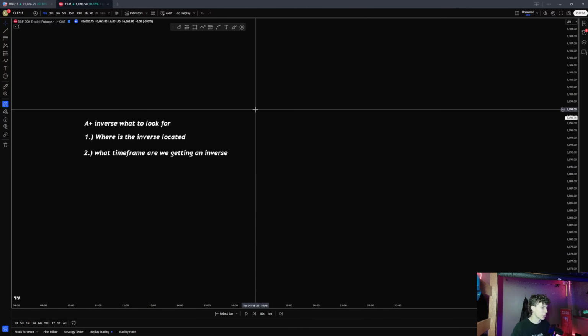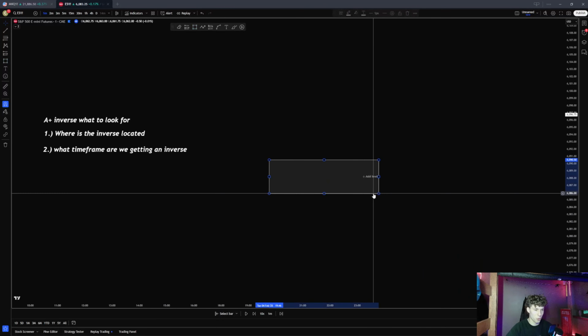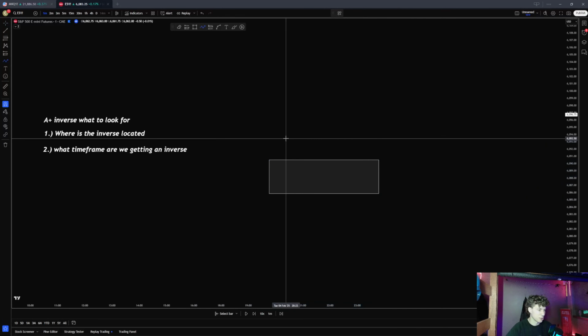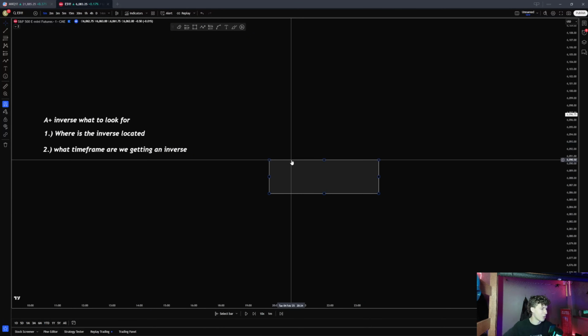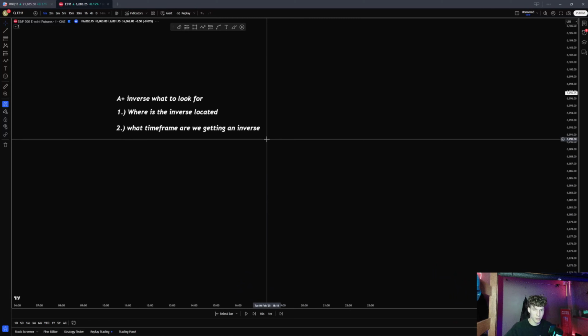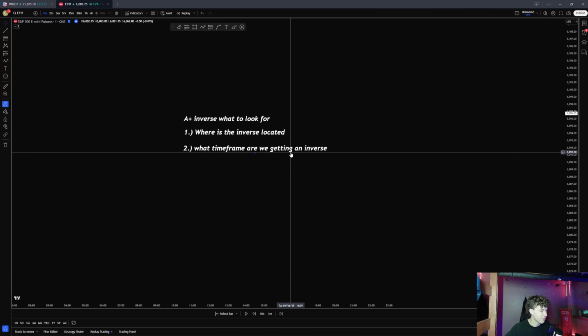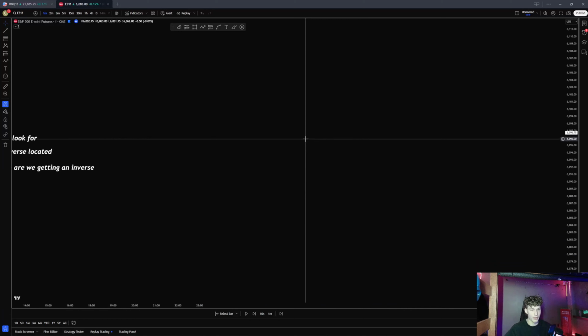I'm pretty sure we all kind of know that. So if you see a 1 minute inverse into a 4-hour fair value gap, don't expect that to hold, because we want a 4-hour inverse to validate that gap. Now, this is something I used to have some troubles with, particularly because I would be taking 4-hour gap, 1-hour gap reversals and entering off an inverse, and I'd get instantly stopped out because we are not moving in the direction of the higher time frame yet.